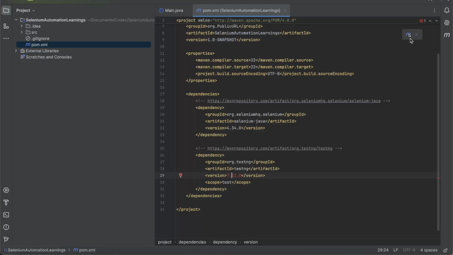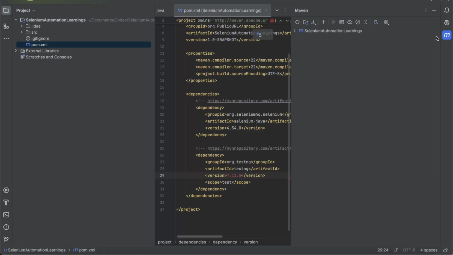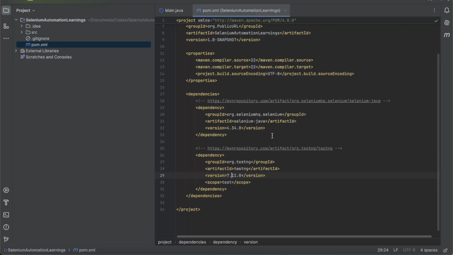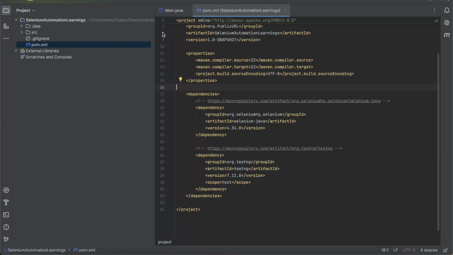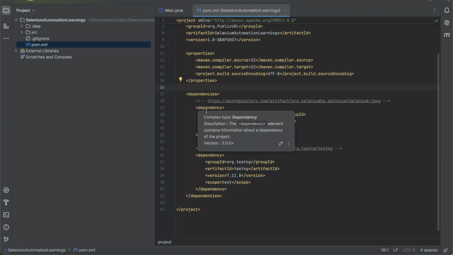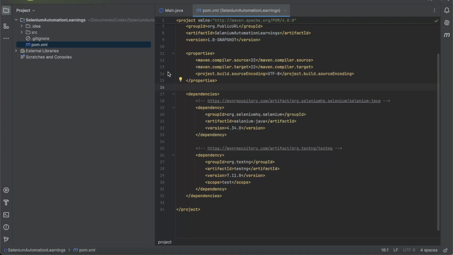I need to refresh. You can either refresh it from here or you go here and you can choose to refresh here. You can get other options here as well. This option we will be exploring in this entire video slowly one by one whenever it is required. But now the refresh button is required for us, so you can learn refresh. So once we have refreshed, you can see that our TestNG has been successfully downloaded and has been configured for our system. Alright, now this project is a pure Selenium project. Alright, we don't need to do anything else and we can just start writing our test case.